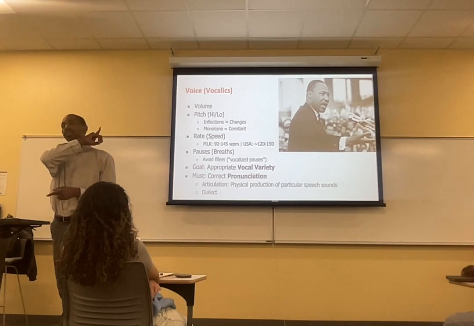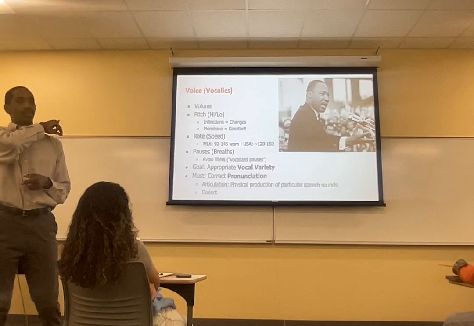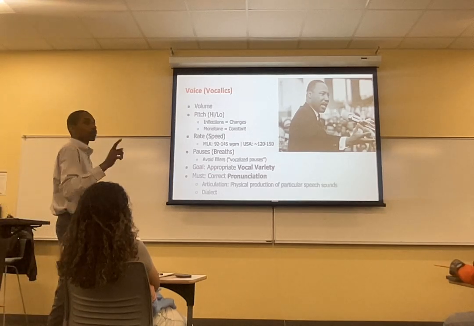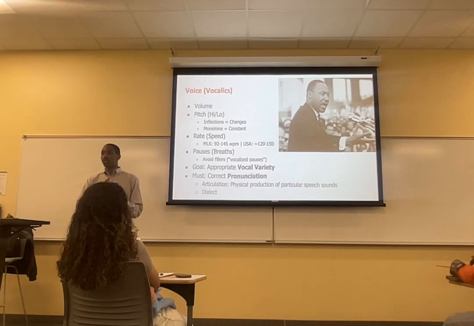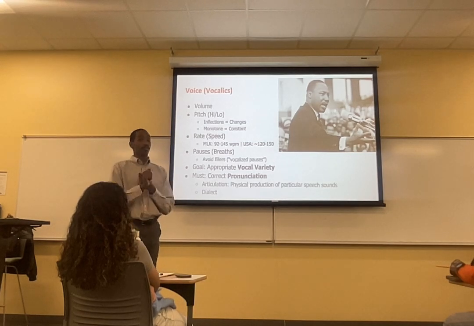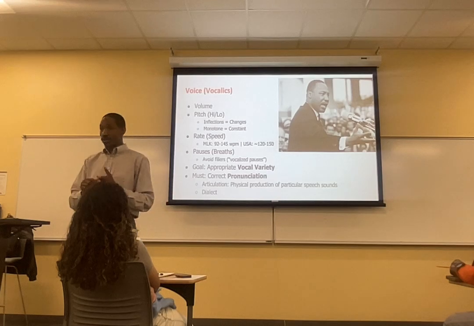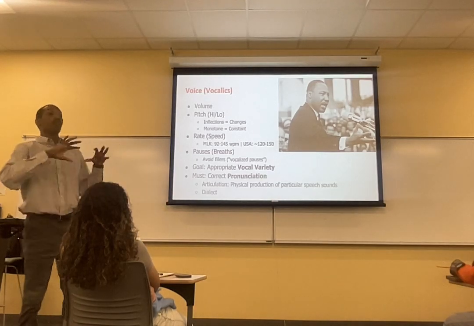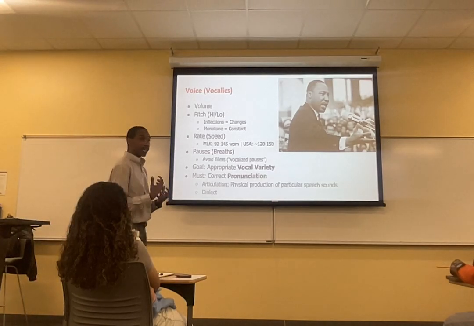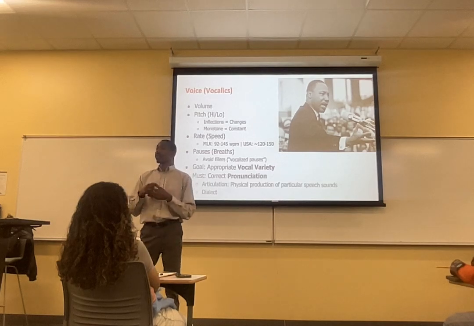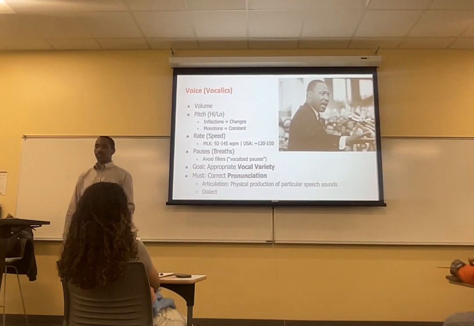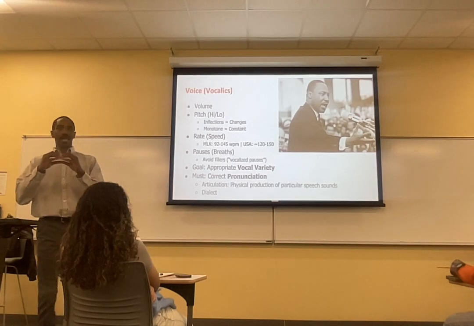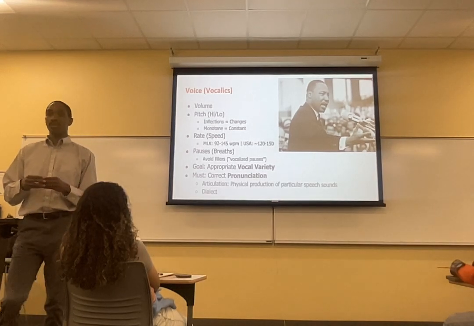Vocal variety is the combination of all of these things, all of those tools. Remember, I was talking earlier about creating that somber mood. It's not just about the pitch, it's also about the volume and the rate of speech. The jovial moods, again, are the combination of pitch, rate of speech, and volume. When you combine these things to create certain energies, moods, and environments, that's how you achieve vocal variety. That's your goal for that criteria section on your rubrics, all right?